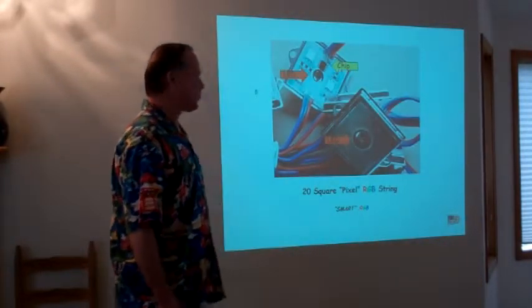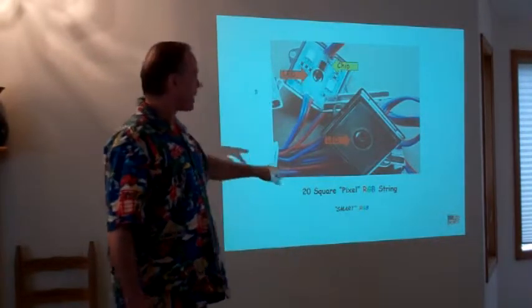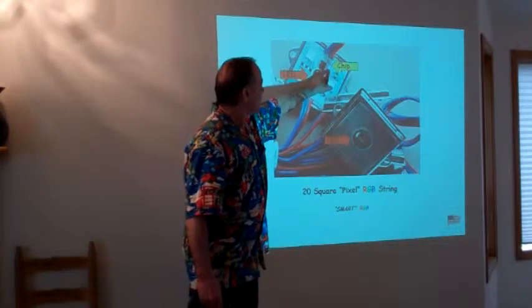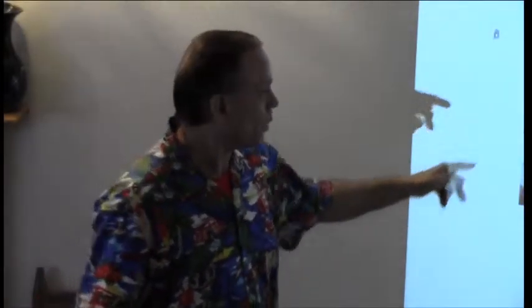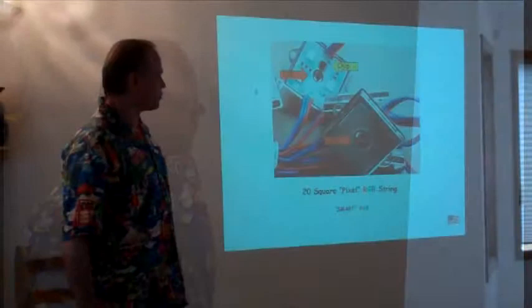This is another version, what we call a square pixel. These are 50/50s. Also, it has to do with construction. But again, the big thing I want to make you aware of is that little IC right there. This is the bottom of this particular square, and that's the chip. That's the integrated circuit. That's what makes this thing smart. Without that in there, again, you're going to see that all these LEDs would be turning on at the same time, at the same color, which is at the same frequency or the same signal. So you can see the bottom of the LED, and as compared to what the top of the LED would look like. Again, smart RGB.